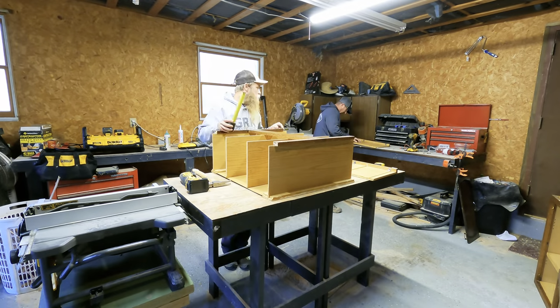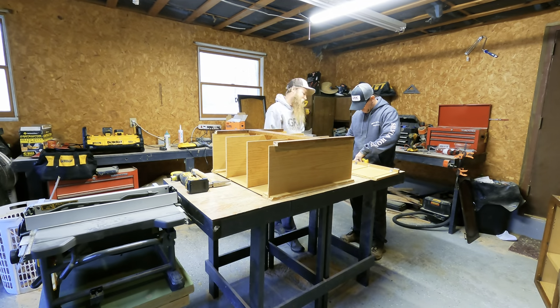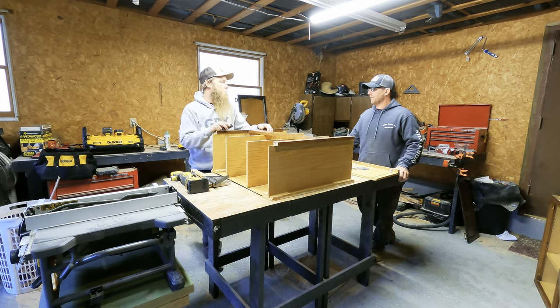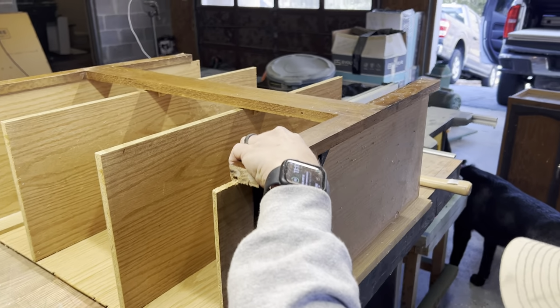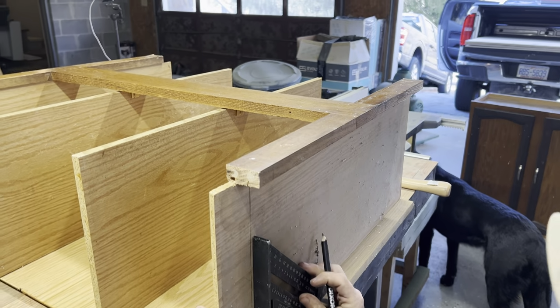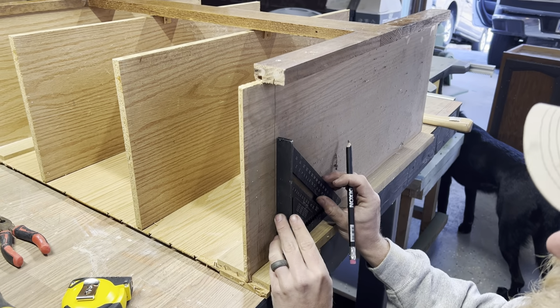After we removed the sides, it was time to plan out where the rest of the cuts needed to be made for the rest of the cabinet to equal 24 inches. And this was the first real brain fart of the morning. Little pickle we're in here is that we got our number on the top of where we want to cut it, but now we need to cut a line all the way around the cabinet.